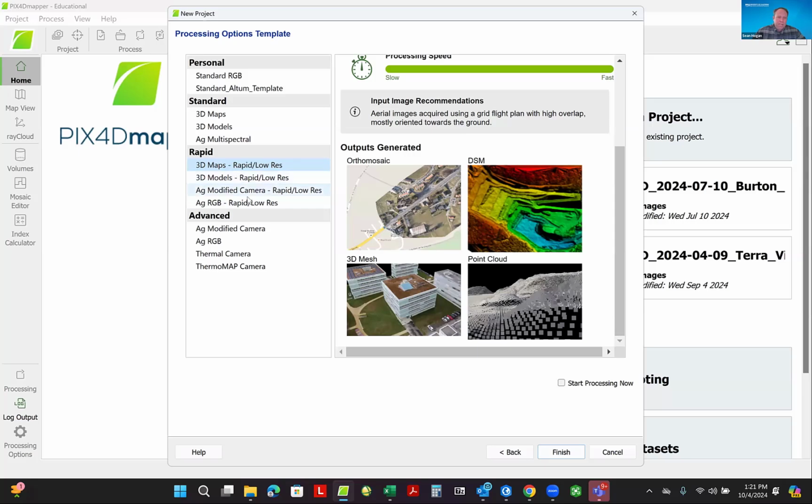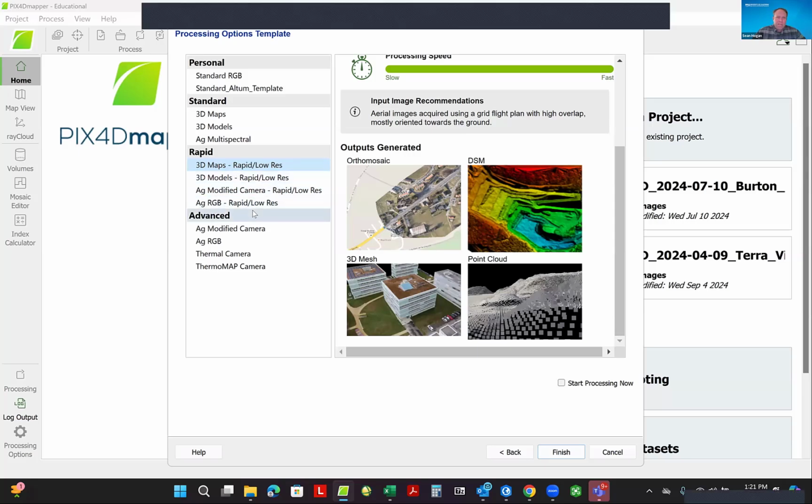The only one of these besides those that I should probably mention is the thermal camera option. That adjusts some of the matching options to be a little more optimal for thermal imagery, because with the process of photogrammetry, which I'm not going to get into too much here today, thermal imagery is essentially a rounded edge on everything. That's the nature of thermal emission from objects. And it decreases contrast points, which makes it harder for software like this to process. So it has different matching options that work a little bit better.